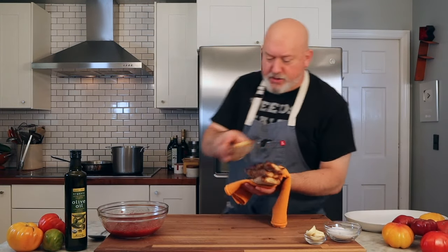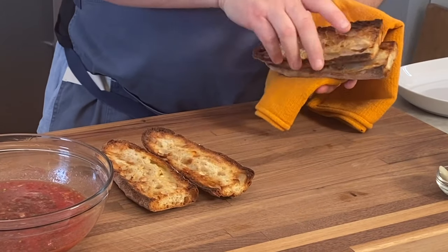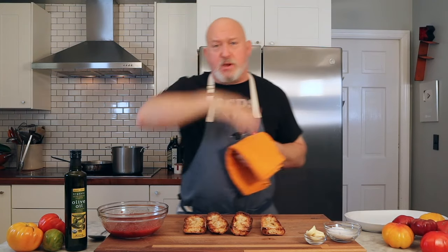So my bread is out of the oven. Look at it, nice and toasty. That's what I want. Now, you could toast it to whatever you want.